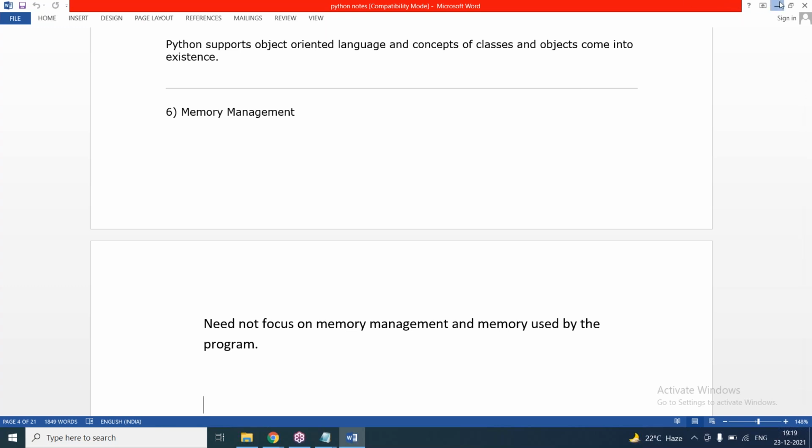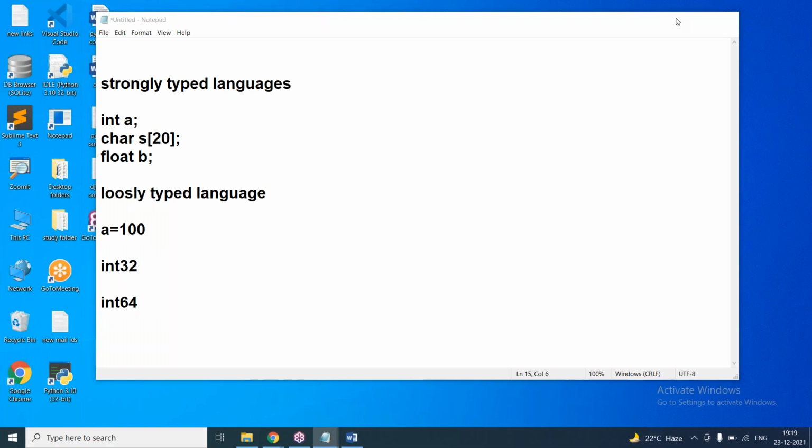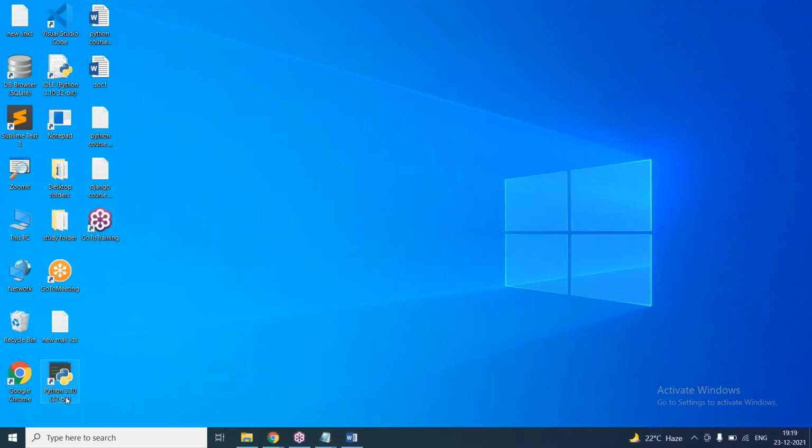When Python is installed, we'll get two icons. Today we'll see the installation.